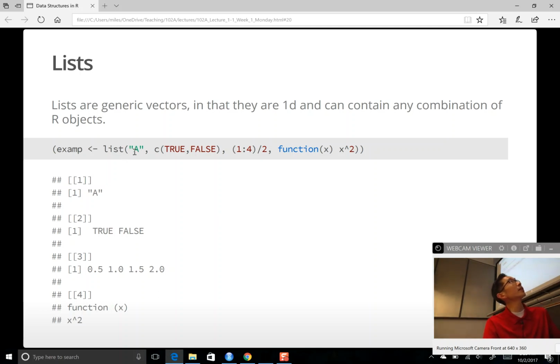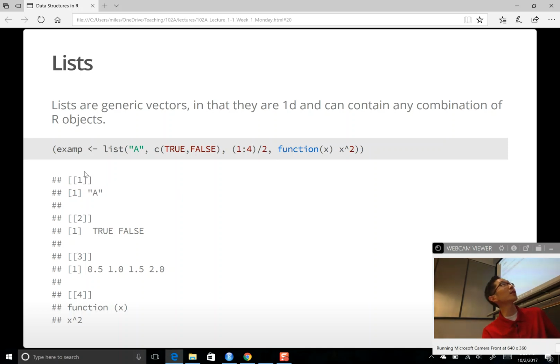Here I've got a list, and there are 4 things in my list. I've got the character A, then a logical vector with the elements true, false, then a numeric vector, type double, with 4 elements in it, and then I have a function in there. So we can see there are 4 things in my list.